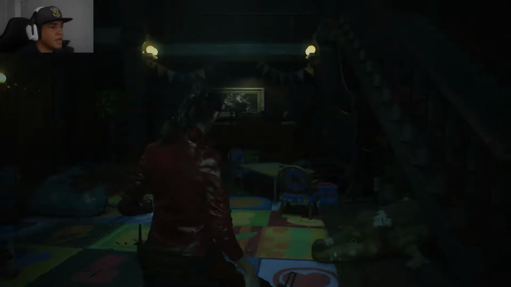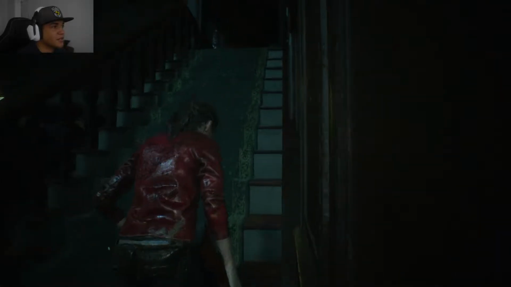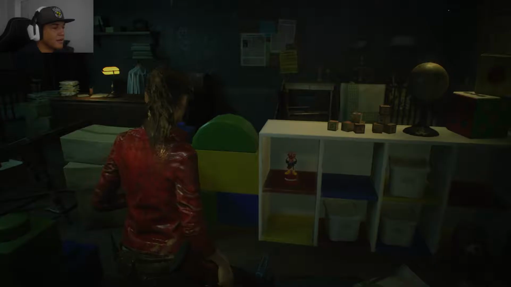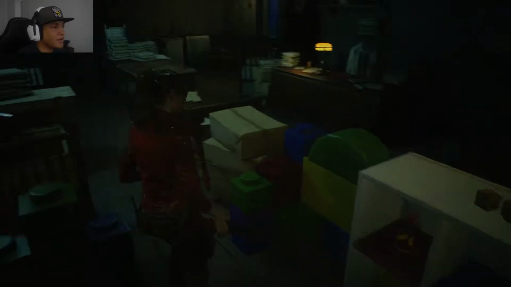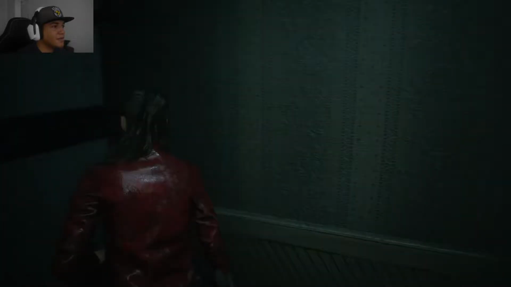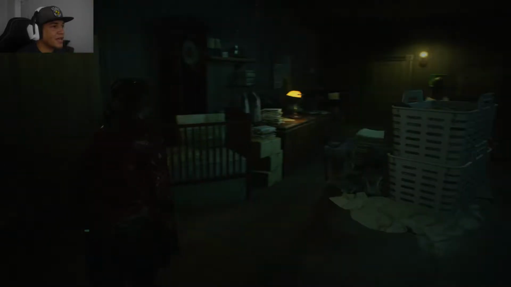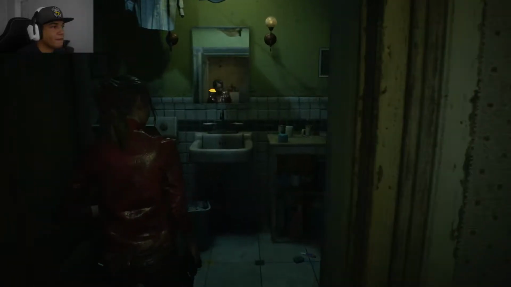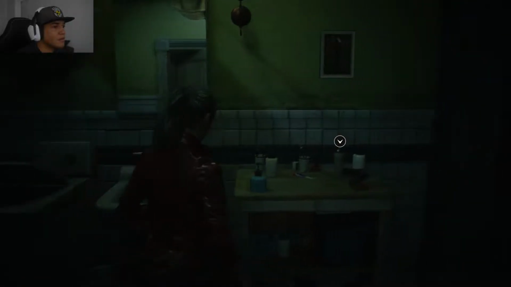The bedroom's still locked. Let's check upstairs. Hello? First, I have the pendant. This is probably where I'm supposed to go anyway. Sherry, are you here? I really don't want to. I wish there was somewhere where you could get handgun ammo, and I hope there's some in here. Oh, cool. Nice. First aid.